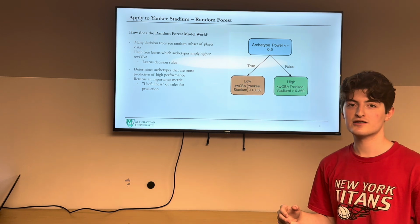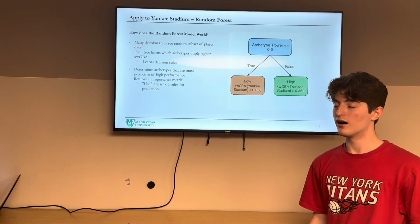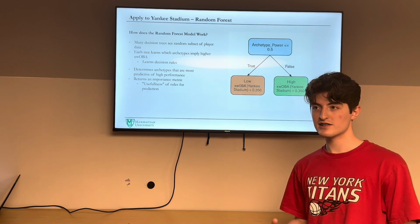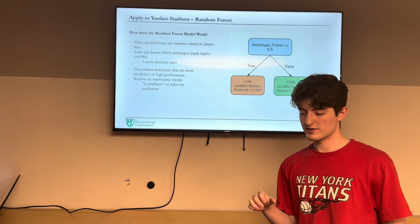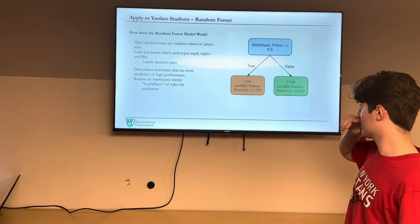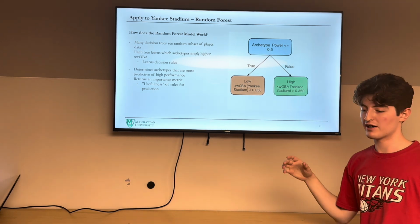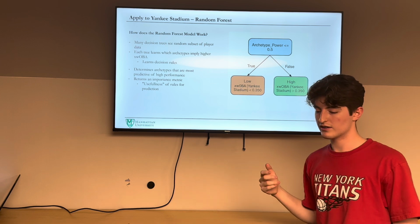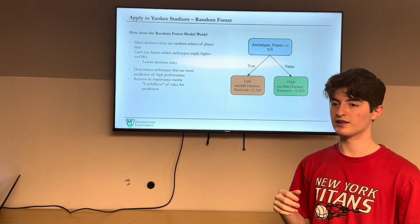After classification using k-means clustering, we wanted to apply these archetypes to Yankee Stadium and figure out which archetypes perform the best in Yankee Stadium. To do this, we used random forest classification. Basically, random forest is many decision trees, which each see a random subset of data, and they learn which archetypes are correlated with higher xwOBA values. They learn rules, for example, if the archetype power is lower than 0.5, then it ranks lower, and if it's higher, then it ranks higher, on the performance rating that I mentioned earlier. Essentially it determines an importance factor, which is related to the xwOBA and the performance ranking for each archetype.